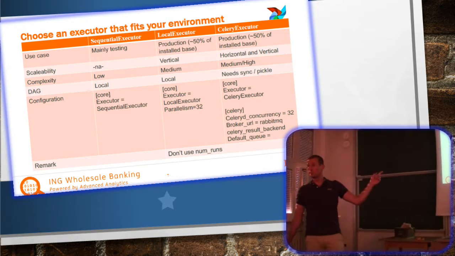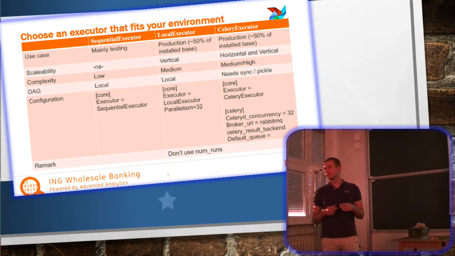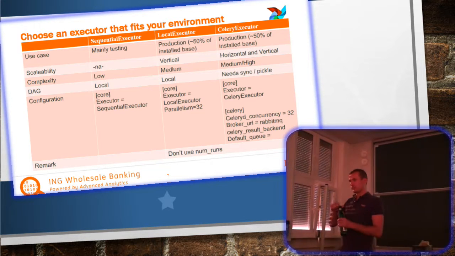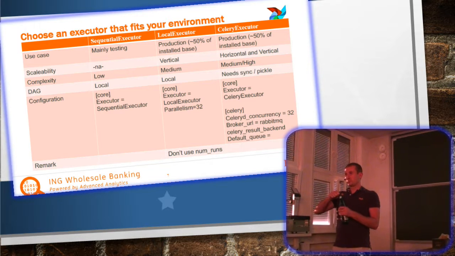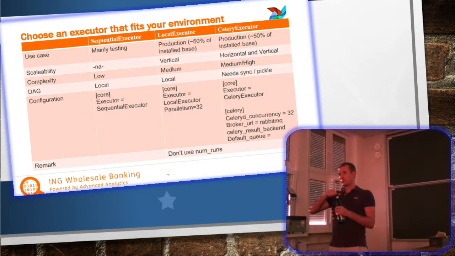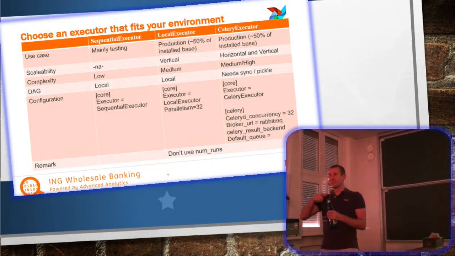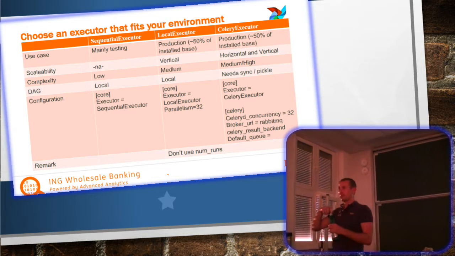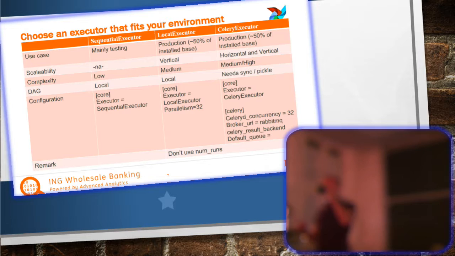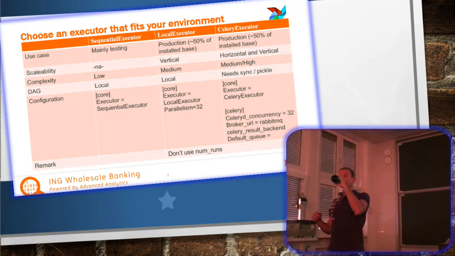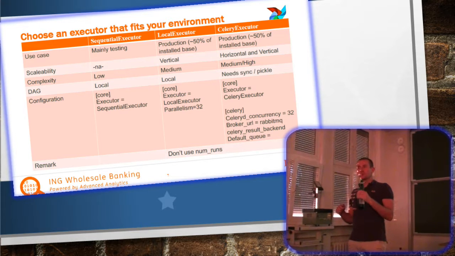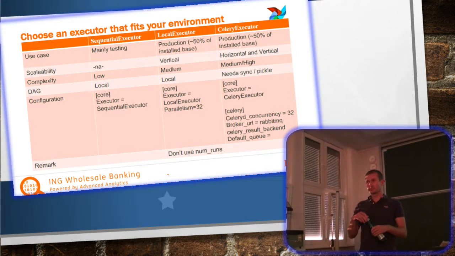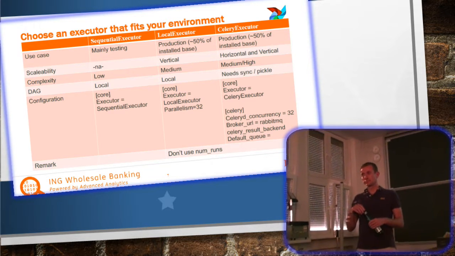Any questions around this? I've got a question about the local executor. We started using Airflow with the local executor, and every several days we had a problem where it just stops scheduling tasks. Oh, so you're saying that I was wrong about the numruns part. So we just switched to Celery, and it started working right away without any problems. But with the local executor, at least with the latest release version, 1.2.3, there is some kind of problem. We don't have the skill to debug it, so I don't know what's going on, but with the local executor it will just stop and nothing will work.